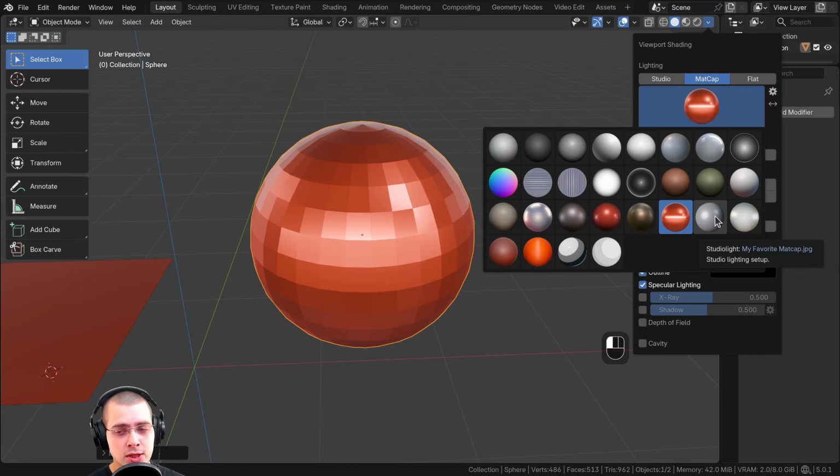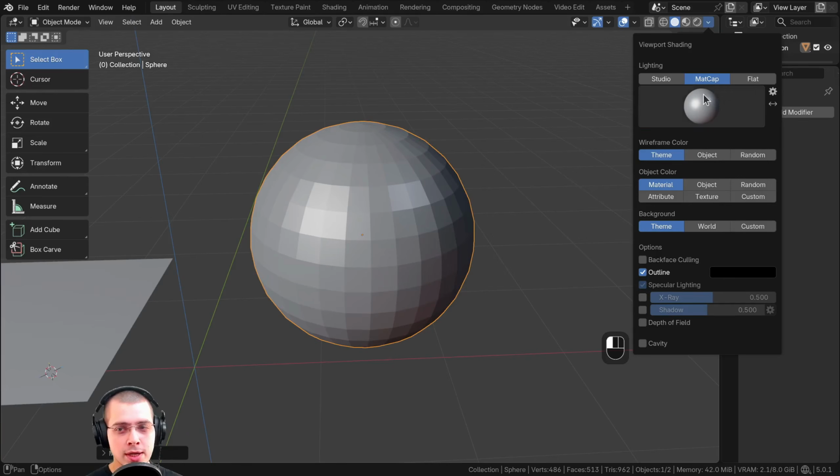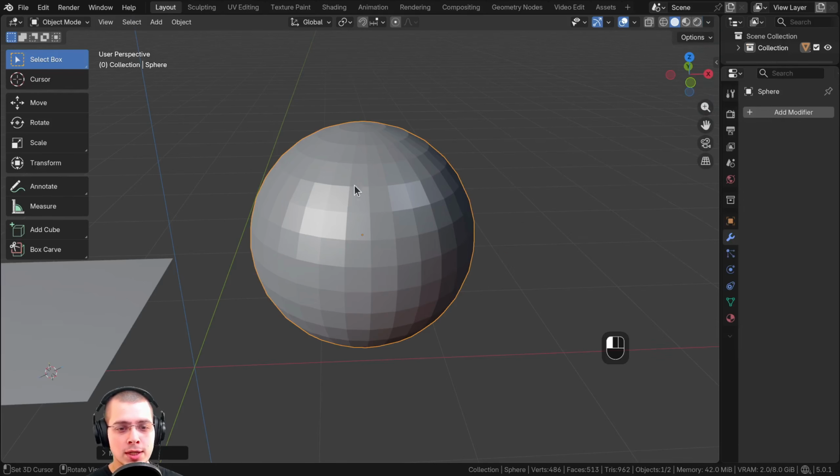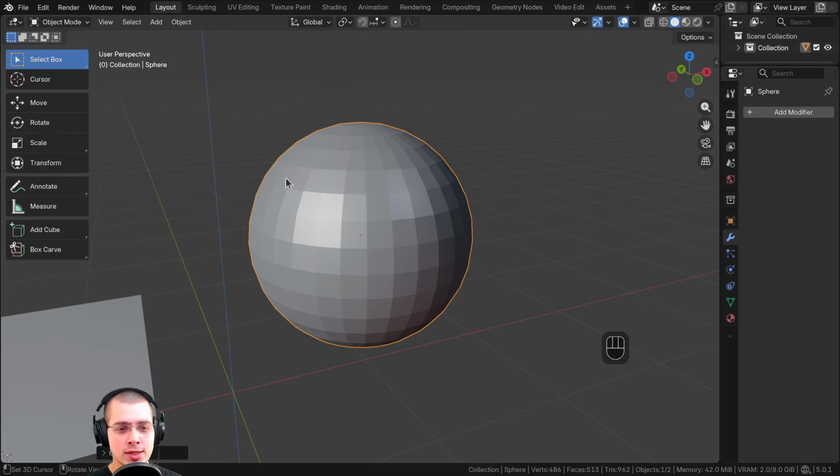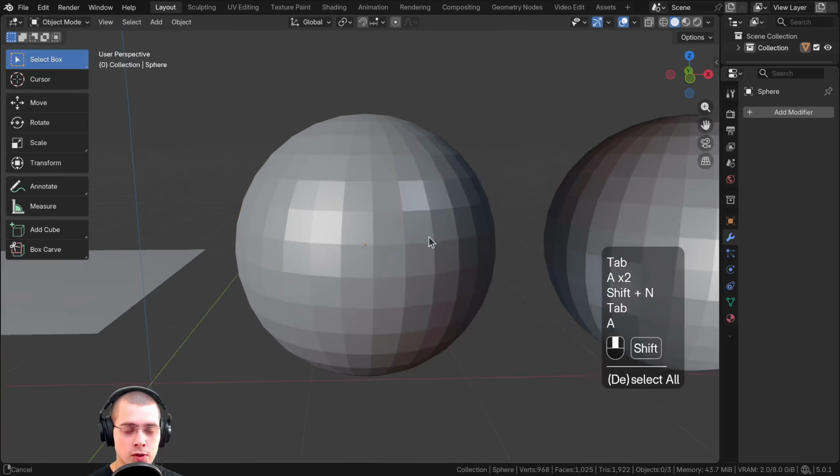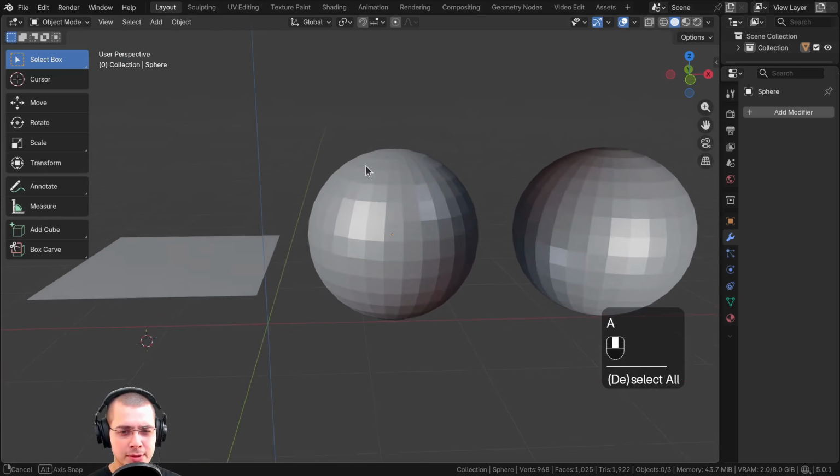And so this isn't actually going to change the color of your mesh when you render it. It's basically just a viewport preview to see the shape of the mesh. So you can see it's lighter over here and kind of darker over here. So when you're modeling a scene, generally the matcap is all going to look the same.